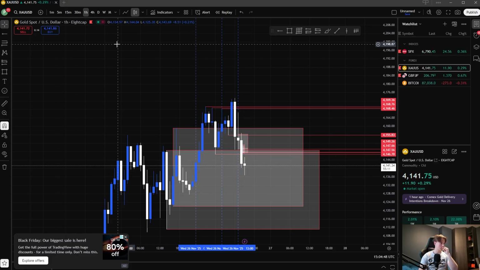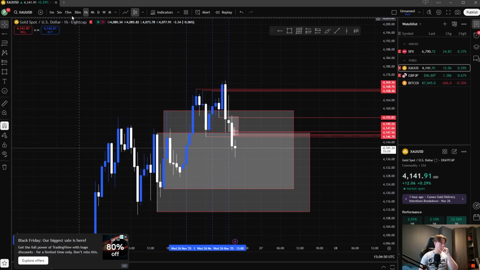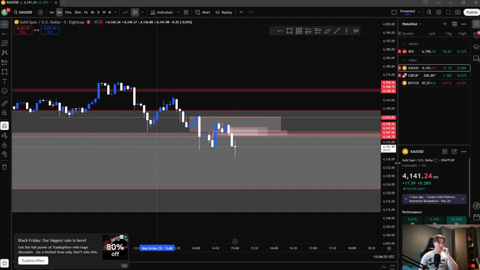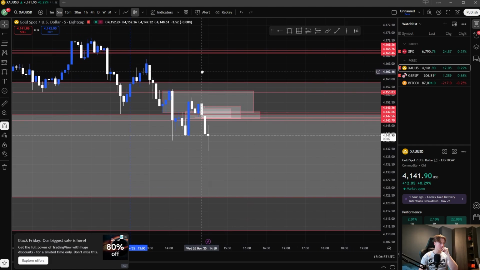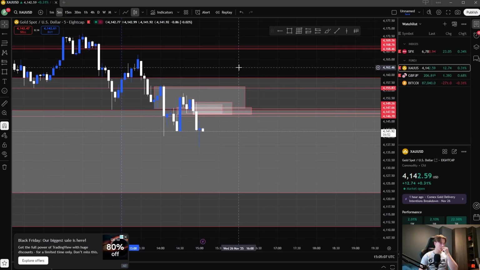It could be a retracement to here, filling the orders and then going back up. But that's what we have to do. You have to wait for it. So I'm gonna wait for it. Before it happened, break structure, we can see that over here it actually tried to go up, or maybe just fill the orders here, but we see how that goes.